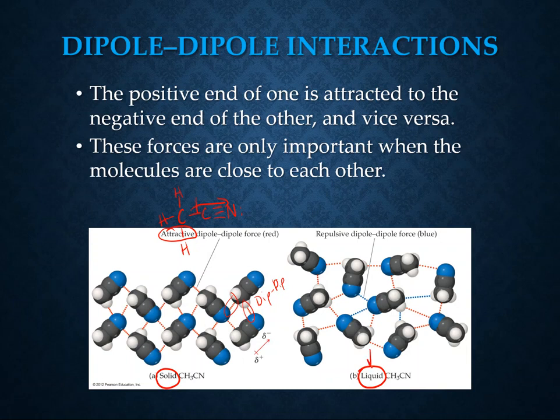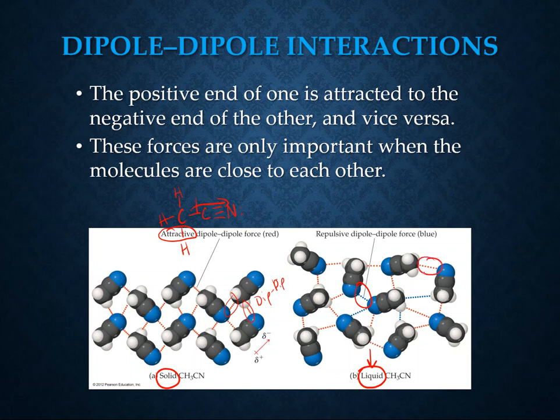If you look at the liquid phase, though, where some of the attractive forces have been loosened due to addition of heat, and these molecules have more kinetic energy, so they're moving, they can flip and turn and move. They're spaced out just a little bit more than the solid, not a whole lot, but a little bit more because they're flipping and moving. If they're flipping and moving, then you also get these repulsive forces in there, because when they flip and move, sometimes the nitrogen ends end up colliding, so you have the negatives repelling the other negative sides. And that's what makes the liquid pattern a little bit different here.